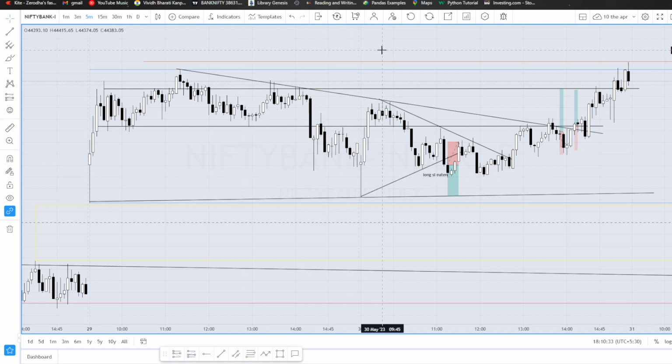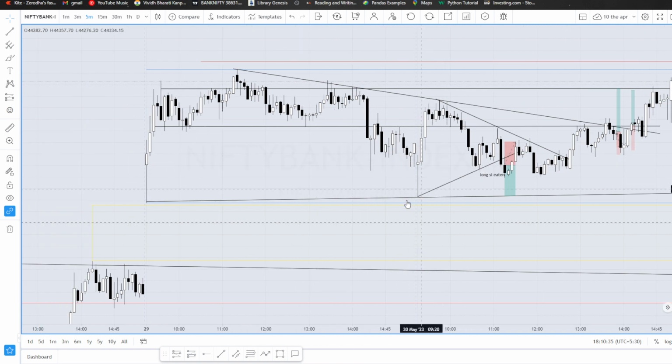On Bank Nifty, it was clearer. Bank Nifty took support exactly from where it had made this supply zone yesterday. It took support and rallied, and formed a shooting star candle, which is amazing. Then one could have ridden this trade until this supply zone over here, which it eventually achieved.